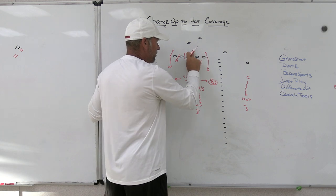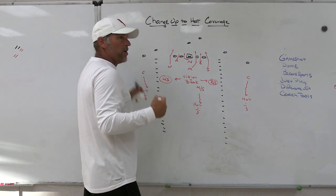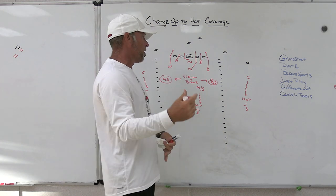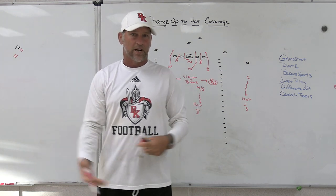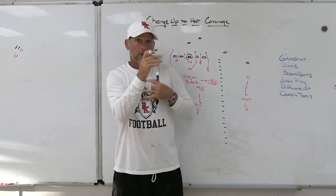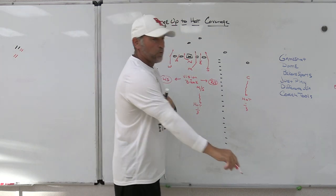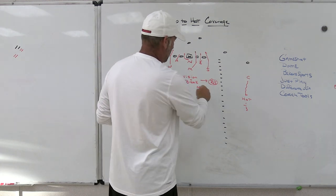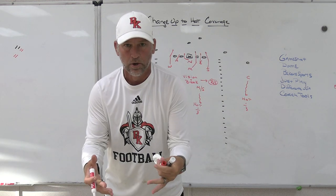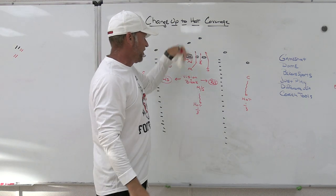We already run the path - it's America's blitz, it's long stick. You can do it however you want. If you didn't feel comfortable with that, you could leave the 4i and just plug the mic. Bottom line is you're sending six and it's all gapped out. And then with two hot players that we generally give landmarks to, we generally tell those guys: you're eight yards off the ball, two yards inside the hash mark, don't care what the formation is. When we first teach it, guys say, 'Coach, there's a slot there - how am I going to play him?' We have to teach them: you're playing hot. The quarterback has to stand up and look and rip the ball to two. We play hot third, sometimes press bail, sometimes from off.